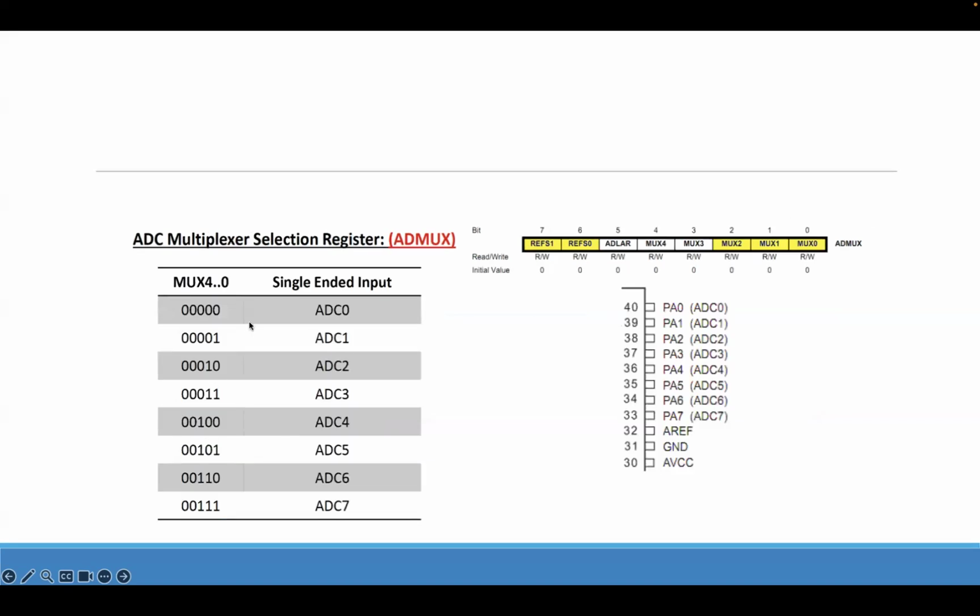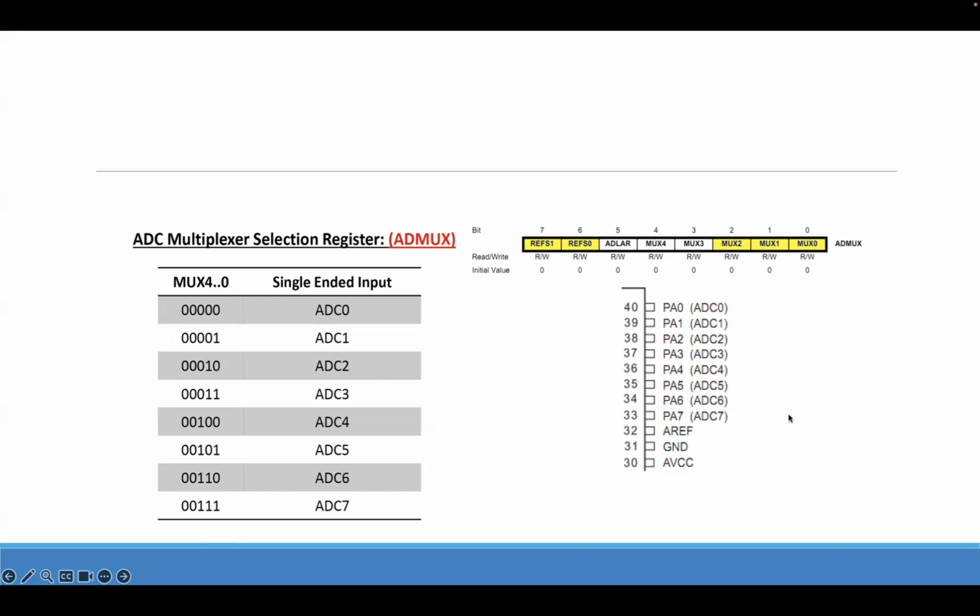So if you decided that you will use ADC0, you will write 5 zeros on these bits. If you use ADC1, you will write 4 zeros and a 1, and if you use ADC7, you will write 00111.